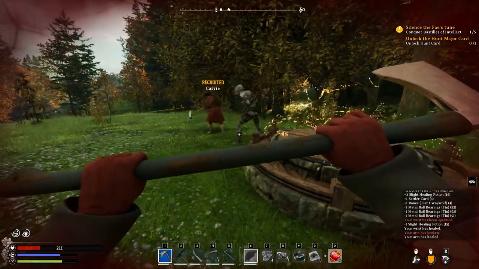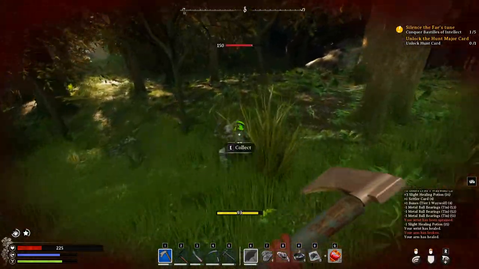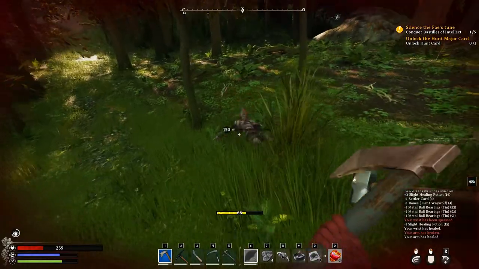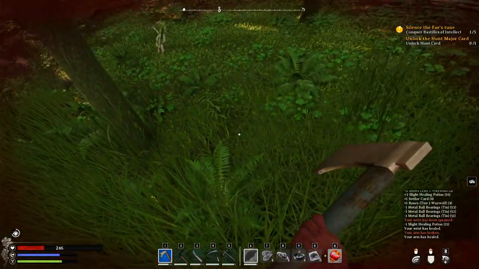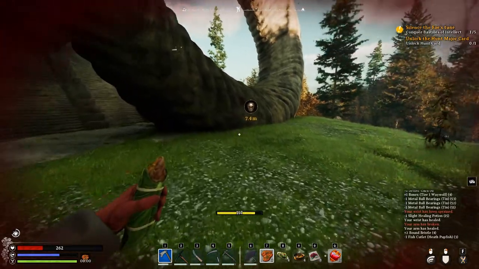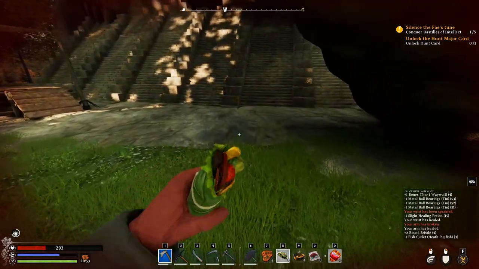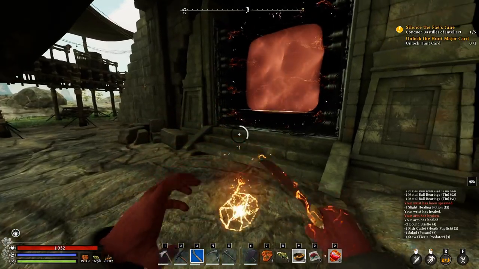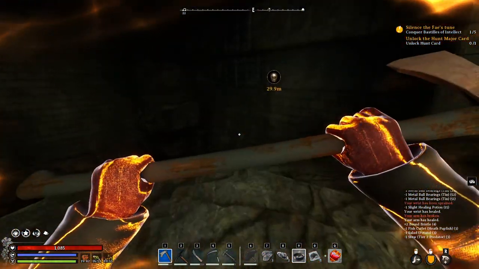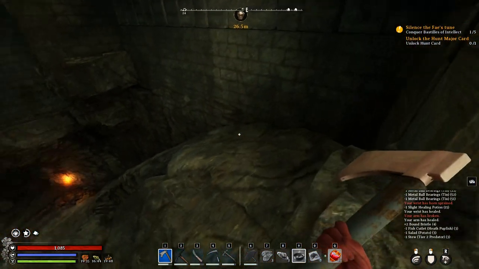Oop. Wow, she knocked him so hard that he came all the way out there. Man, she just wrecks. Wait, why is her death mark? Oh, because it's below ground? Sure. Wait, why is our mark? You know what? Let's not worry about that. Let's just keep on going.